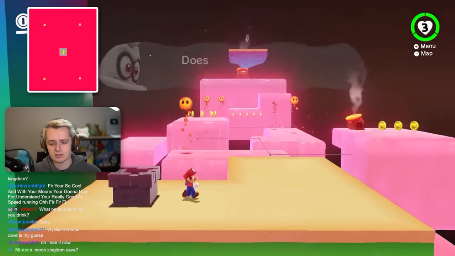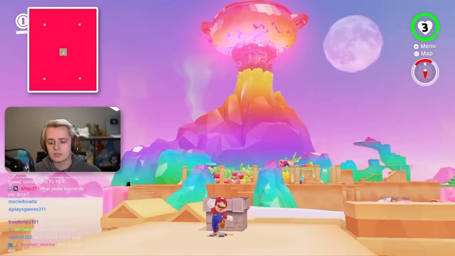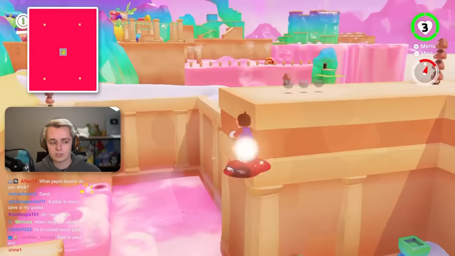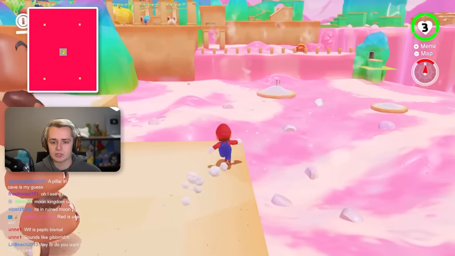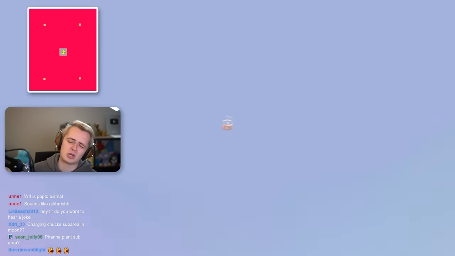These types of sub areas. It wouldn't be one in Luncheon though. I don't think it's the Pepto, because there isn't anything in the shape of that in Luncheon Kingdom. Like there isn't just a square. I don't think it's a carpet either.